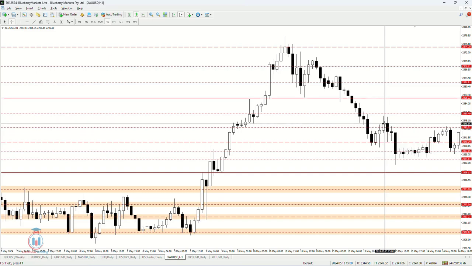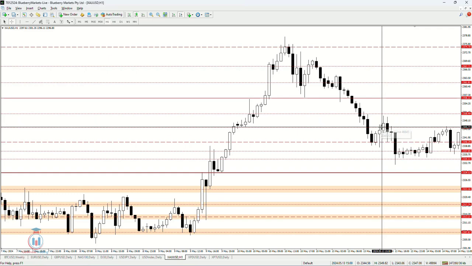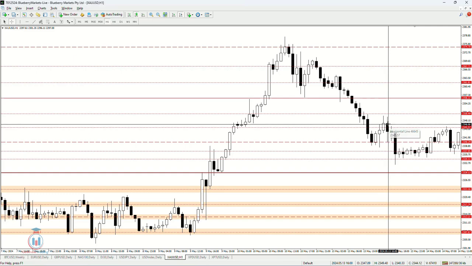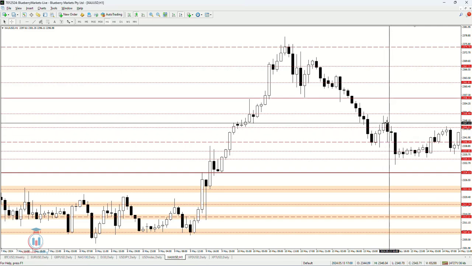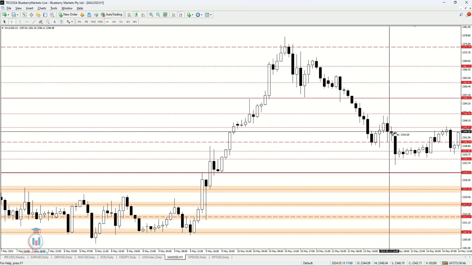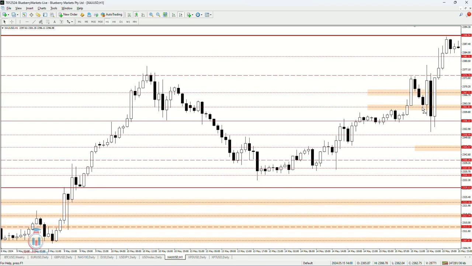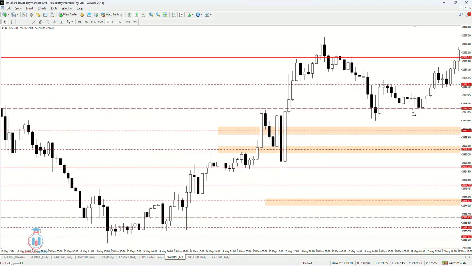It has closed the candle above this resistance. But the second candle has cancelled this bullish breakout and created a failed bullish breakout, where the price continued to fall in the opposite direction. Now if you move forward and watch these breakouts, you will see how this pattern repeats itself.